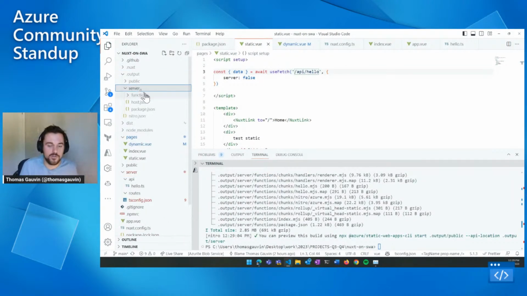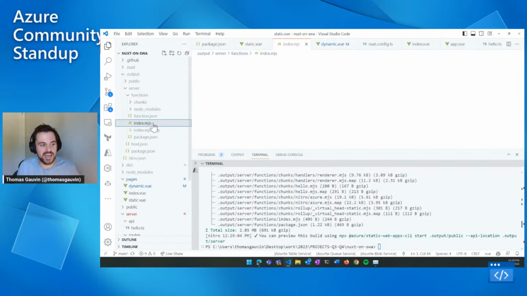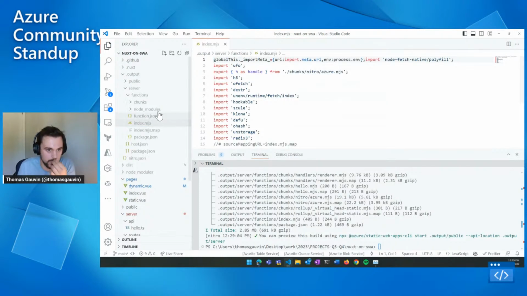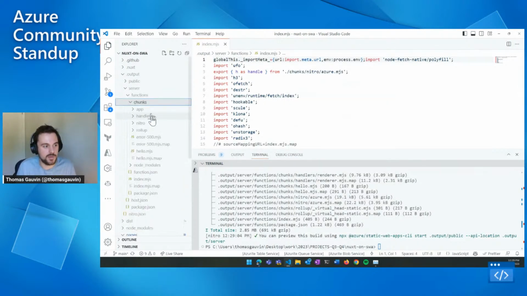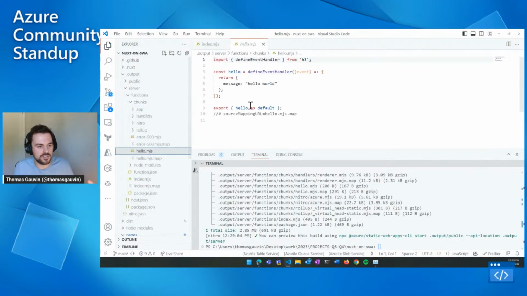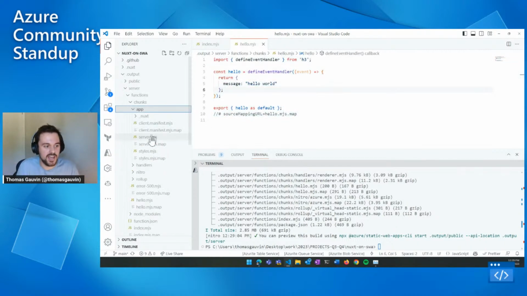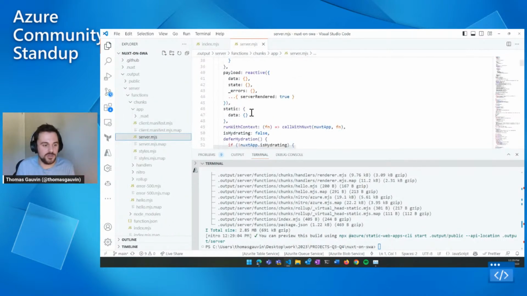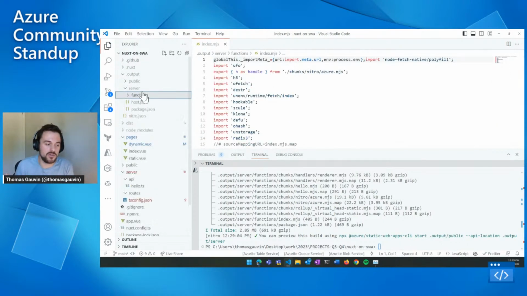And you'll see that there's a separate server folder. In this folder, we essentially have the Azure Functions. It's compiled, right? It's intended for the Azure Functions host to understand. It's not really made to be legible, but I'm just walking through here to show you that this is essentially what's happening. A lot of different chunks. You'll see that we have our specific hello API that's being compiled into a route, and then other different server files. This isn't intended to be used or edited. These are just built assets that are going to be hosted on Static Web Apps.